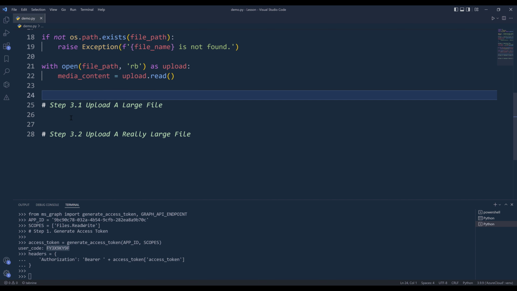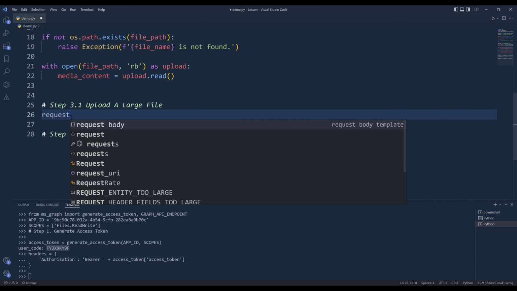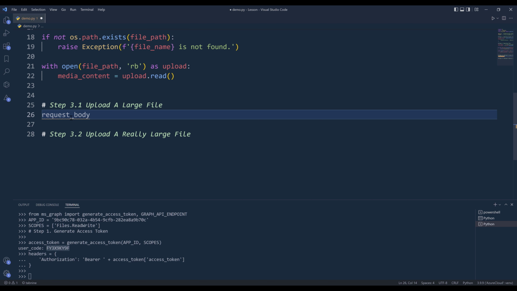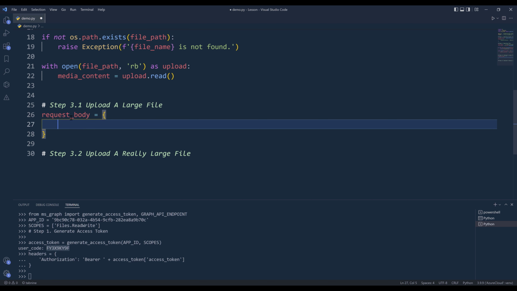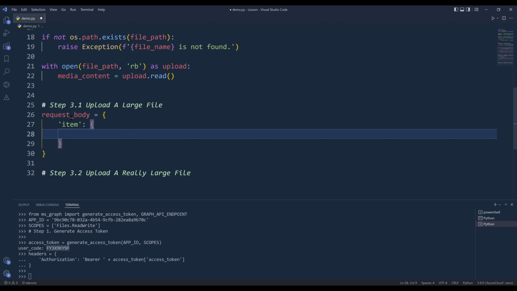I'm going to create my request body, just an example. Alright, so inside the dictionary, the field name is going to be item. And for this demonstration, I'm going to provide a description to the file.